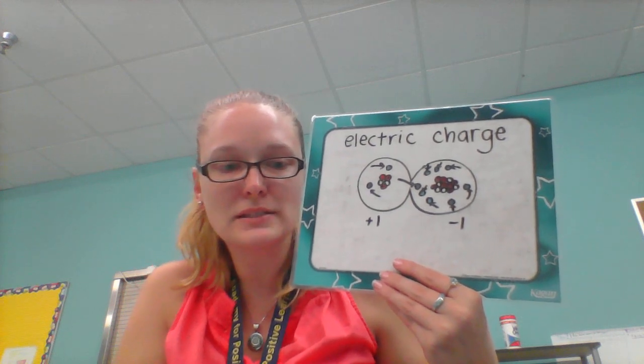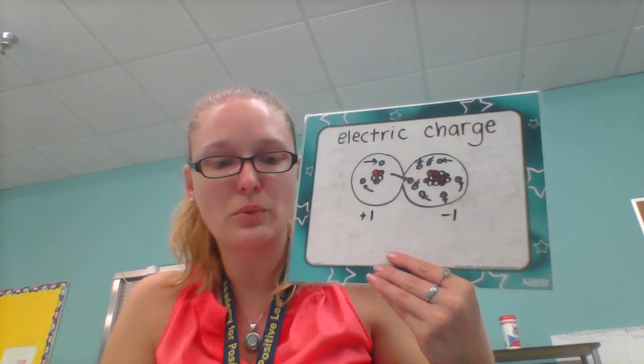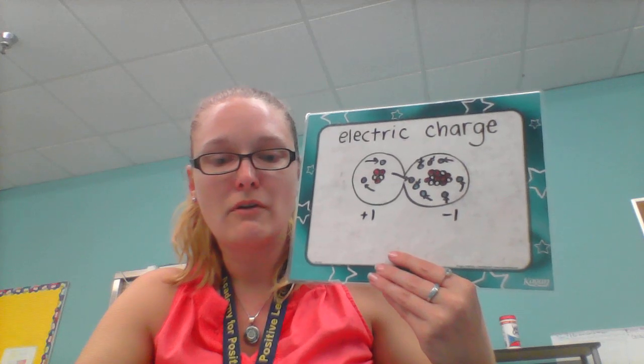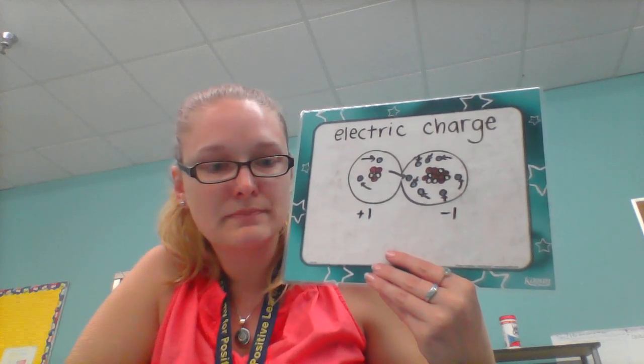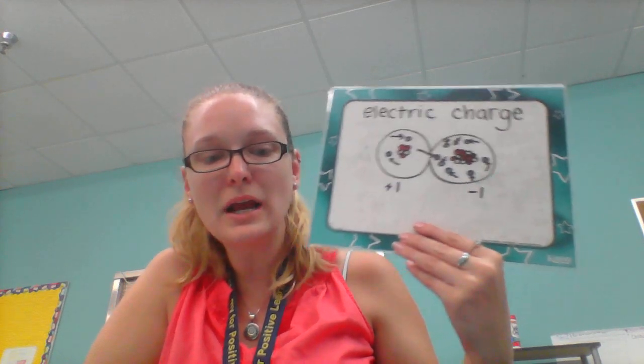Such a gain or loss causes an atom to have an unequal number of electrons and protons. For example, in an atom with 9 protons and 9 electrons, when it gains an electron, the atom will have a charge of -1. If a neutral atom loses an electron, the number of protons will no longer balance the number of electrons. The atom will have a charge of +1.